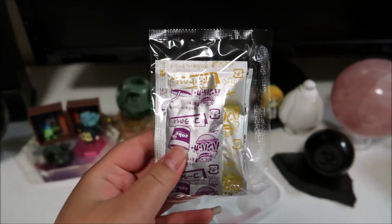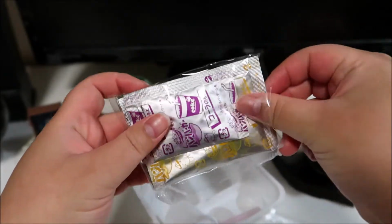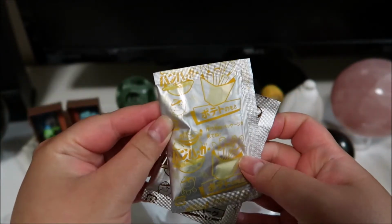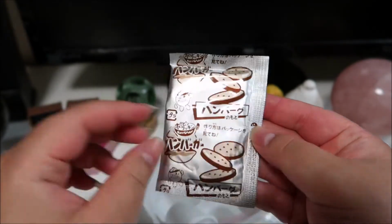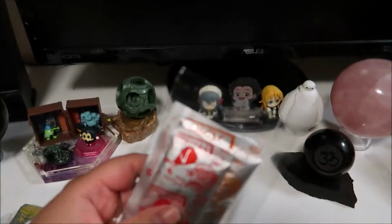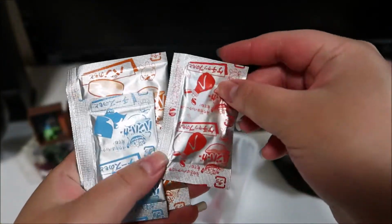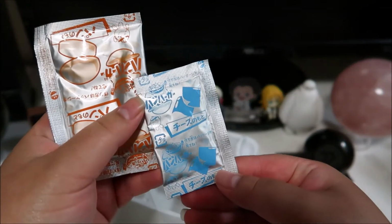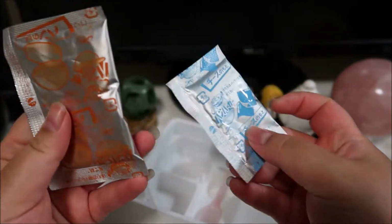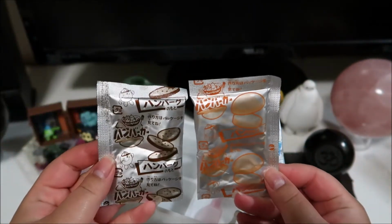And here are the pouches. I'm going to show you the pouches. So let's open the shop. So it looks like we have the Coke, the french fries, the bun or the burger. And then let's see what's in this one. This one has, this is definitely ketchup. This one is, what is this? What am I looking at here? This one's something. I have no idea. And then, oh, I guess these are the buns. Okay. These are the buns, and this is the burger meat.